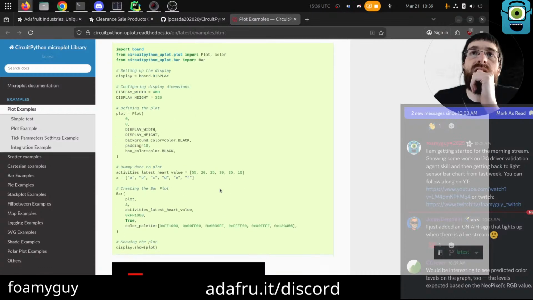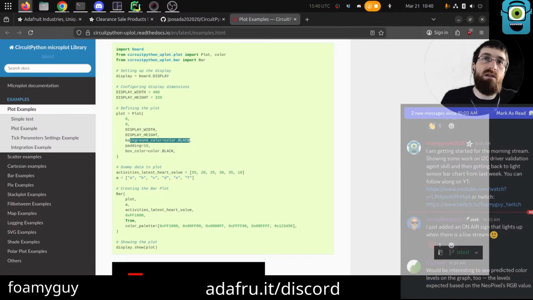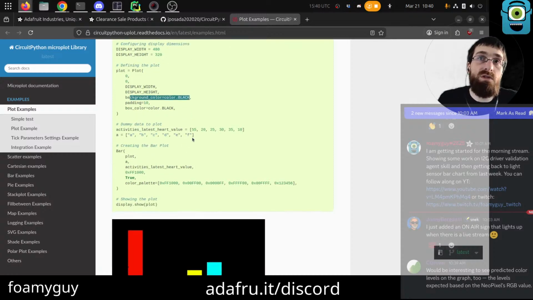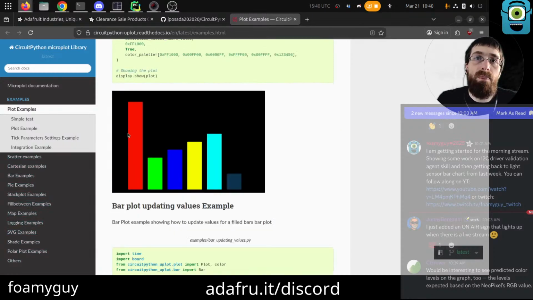Okay, so the way this API works, you import plot and color, and you import bar, and you create a plot, which it looks like gets a size, background color, a padding, and a box color. Then you have data in a list, and you have labels, I presume, or something.